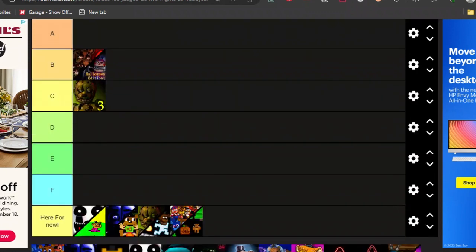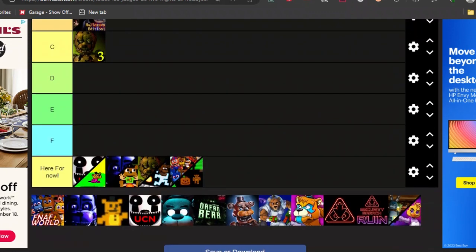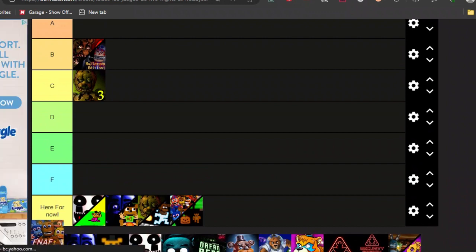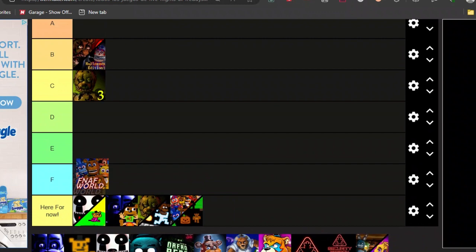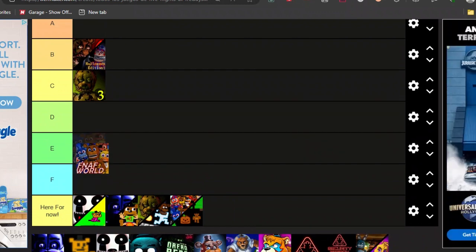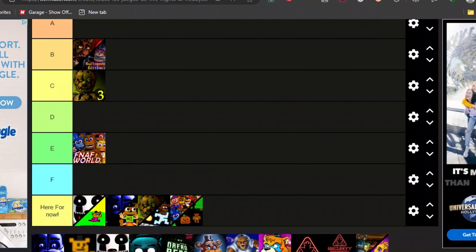So yeah, FNAF World. It's just a fun FNAF game, you know. It's just there. FNAF World doesn't really fix the whole FNAF genre, but I think it does follow up on some of the lore. I don't know. I've never really seen this game a lot because I didn't really care about it. It was not really as scary as any of the others. I want to put it in E tier.